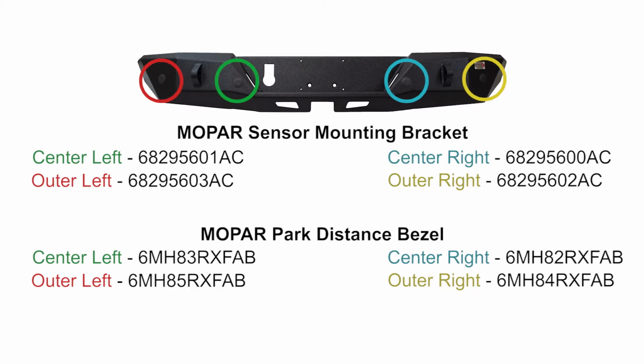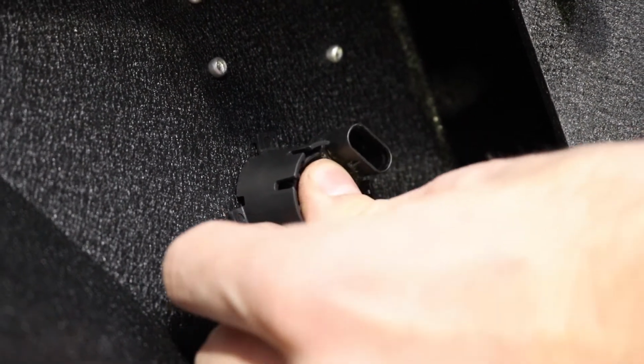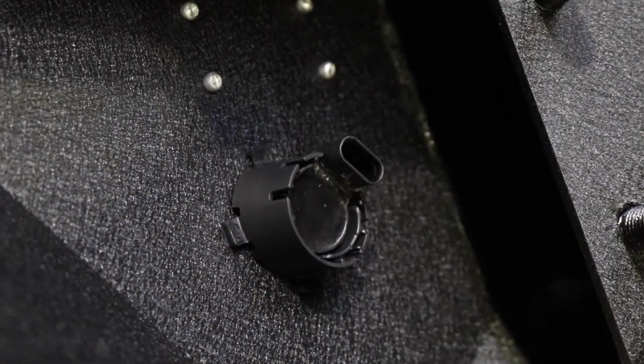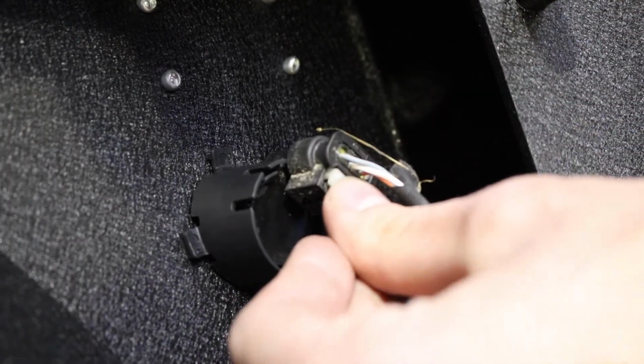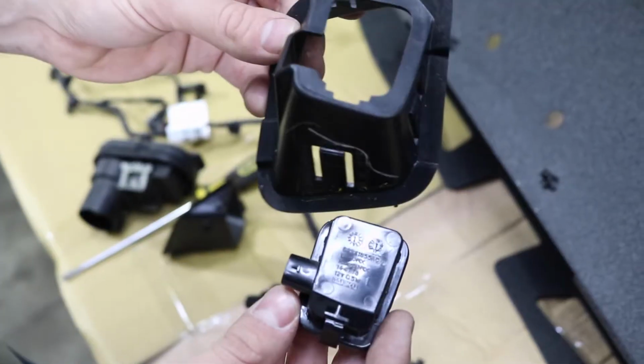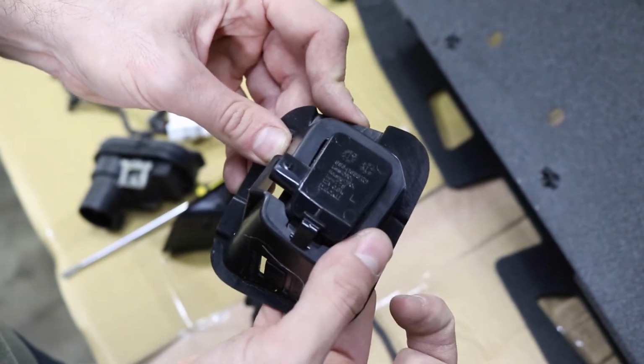Step 3. Install your backup sensors into their location-specific brackets. Simply push them into the bracket until they click into place. Finally, install the sensor cord into the sensors. Next, install your license plate lights, ensuring they're rotated correctly so that they face the license plate.